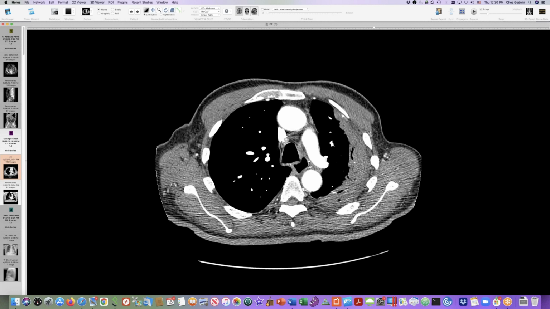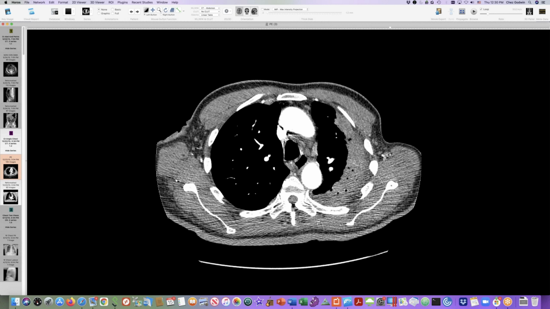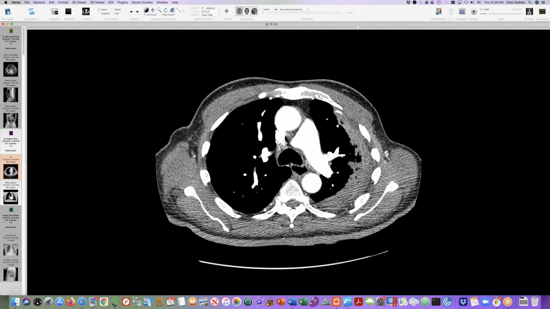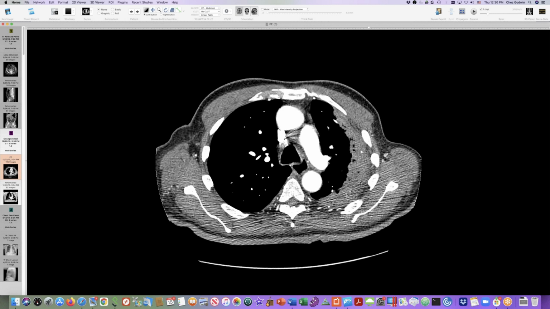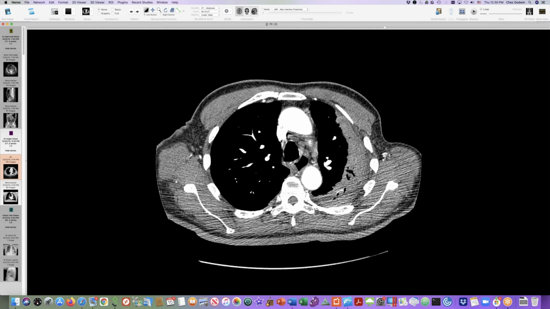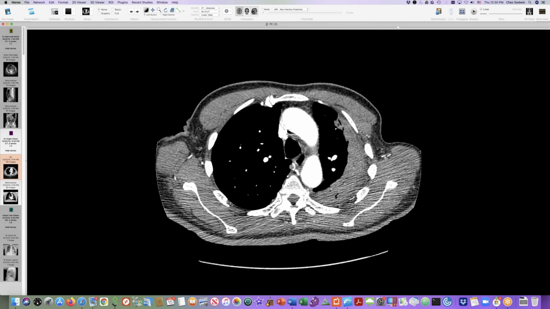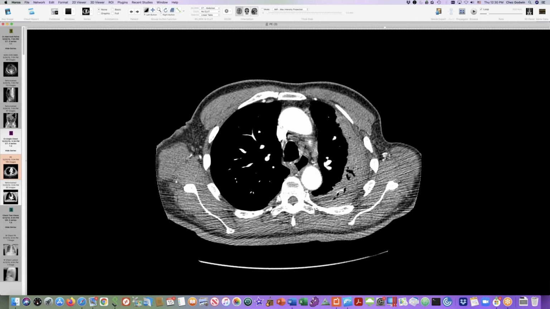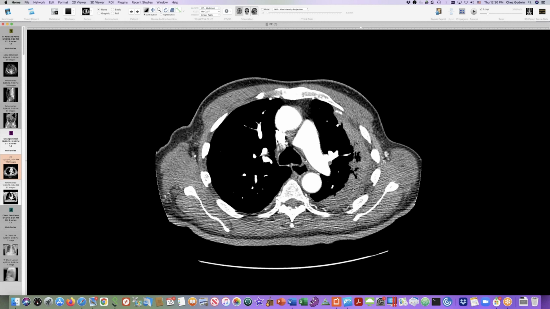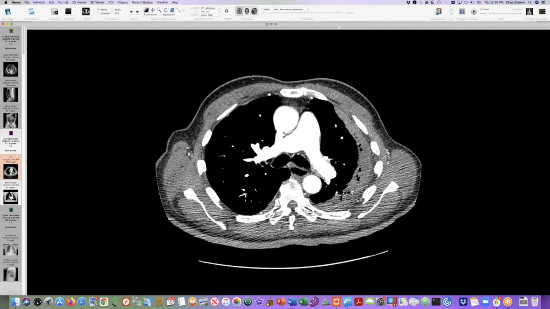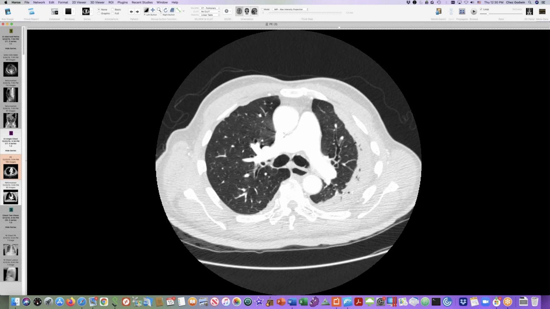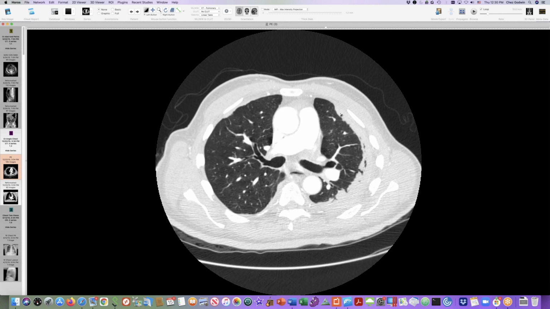This is an extraordinary amount of stuff. You can see that this tissue coats the arteries even down to the iliac bifurcation. And I think he had some ureteral problems. He does seem to have some atrophy of this right kidney and some retained stuff there. So this is retroperitoneal fibrosis. Now, this diagnosis was made decades before people started to consider IgG4 disease. So let me show you his chest CT.